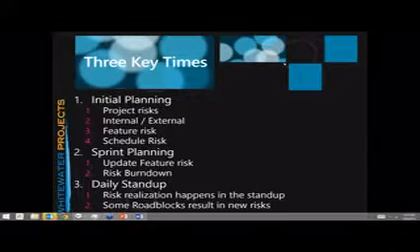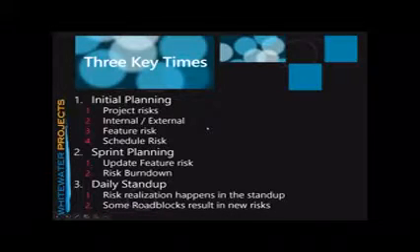All right, there are 3 key times in an Agile context where you will be looking at risk. Now I'm talking about a high-risk project. So say a federally mandated something with FDA or some other kind of regulations that are required, FCC, FDA, FAA, any one of those federal agencies that's going to be watching over you, or some kind of mission-critical product, right? If you are working on the heart of your company, the main value delivery product or service for your company, you are in a high-risk situation. And we'll be talking about an example of exactly that here in just a minute. Yes, that was it, the health cost estimator.